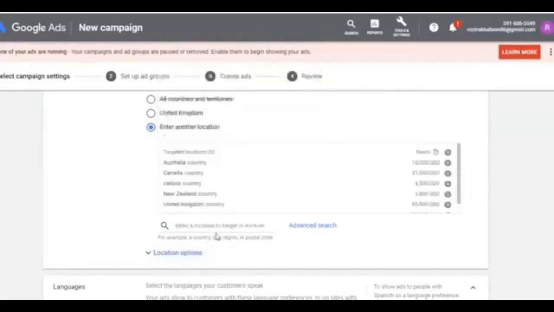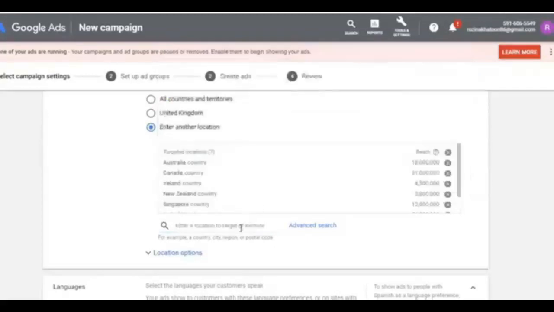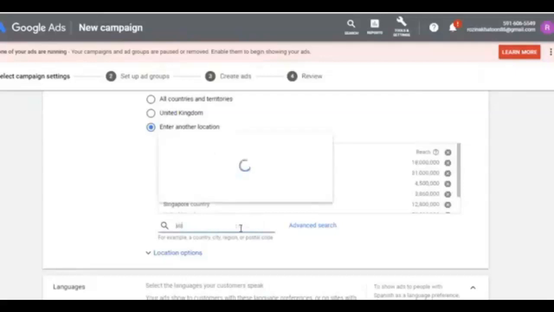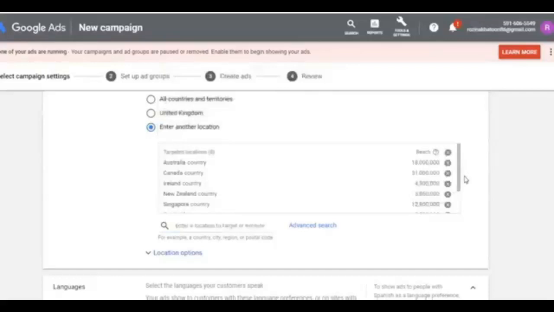So if you want to add some more English speaking countries, you could do Ireland, you could do Singapore, right? And you could do South Africa, right? So these are the English speaking countries. Now, if you target these countries, you're going to get very, very quality targeted tier one countries. Okay. Now the top five are the tier one. The other countries are not tier one, but they are English speaking countries, but I'm going to get rid of them, and I'm going to stick to one country, and that is only United States.